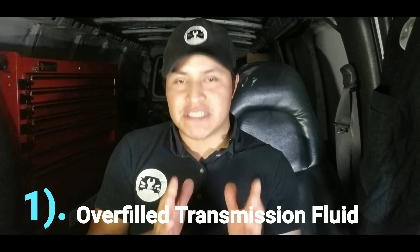There are three reasons why this happens. Number one: overfilled CVT fluid level. If you had a transmission fluid change or a CV axle shaft replaced and the fluid was overfilled, this would make the car go into limp mode according to Nissan. If the fluid is above normal level, it will trigger limp mode.